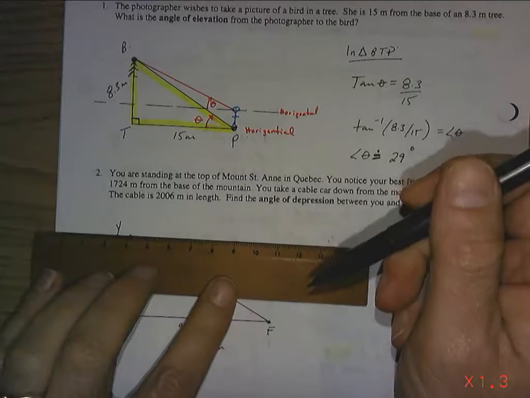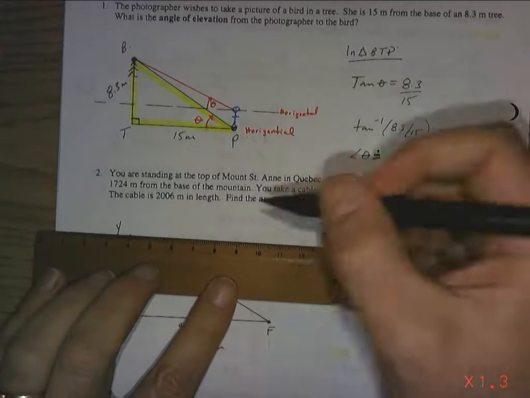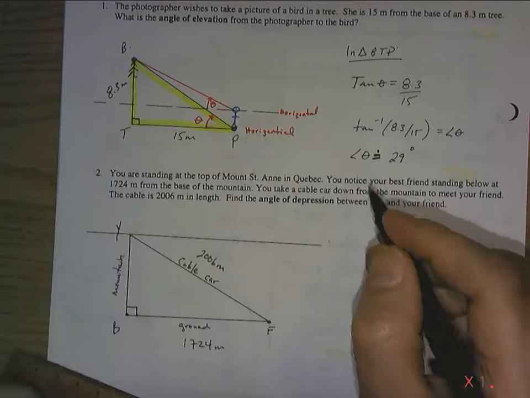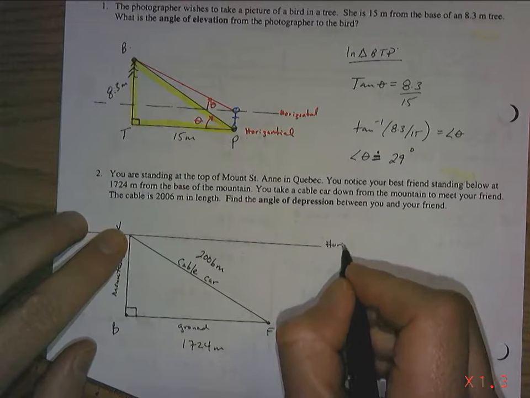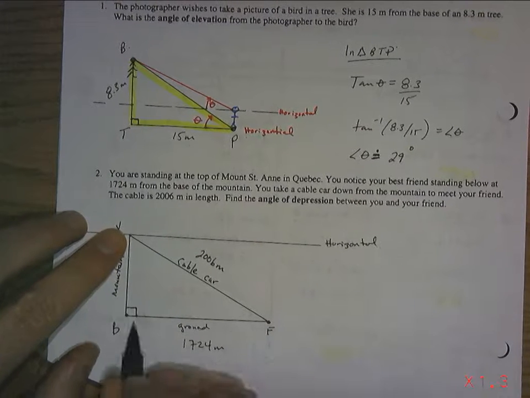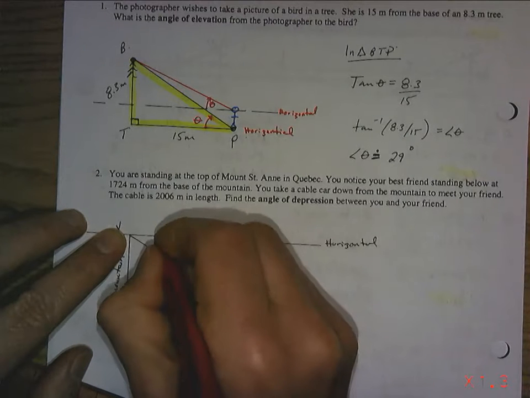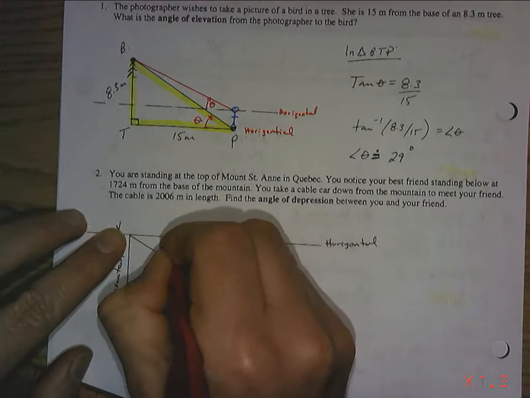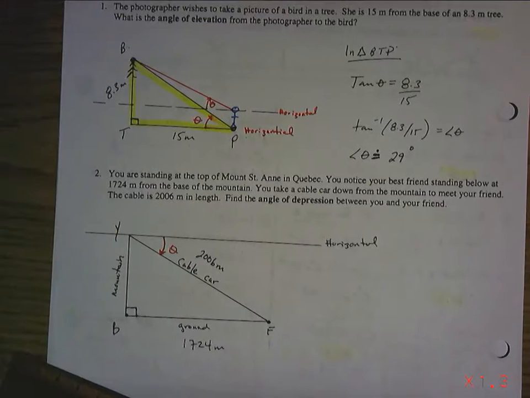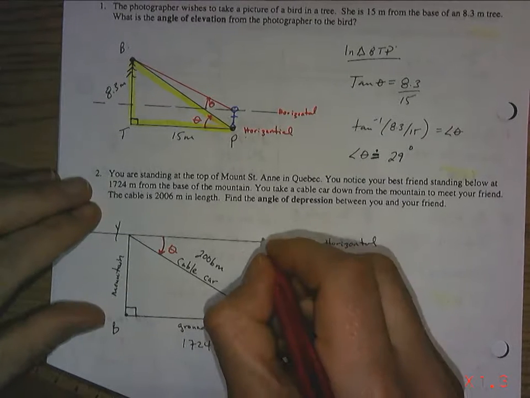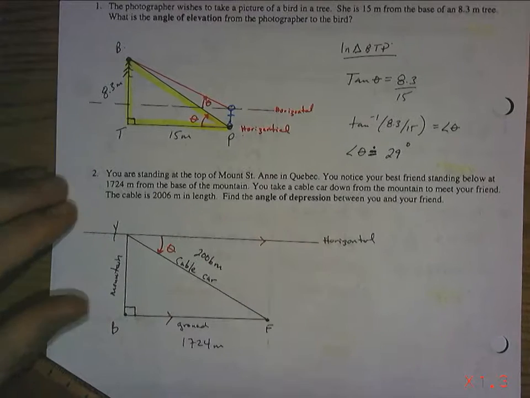All right, well, angle of depression is relative to who we're talking about. We're talking about you. So you, this is your horizontal. It's parallel to the ground, which means my angle of depression is the angle I have to rotate to be able to see my friend, which is there. Now, something to notice, that angle is not in my triangle. Not at all. That's a problem. So there's 2 ways of getting information about that angle. One is to use your grade 9 parallel line Z pattern.